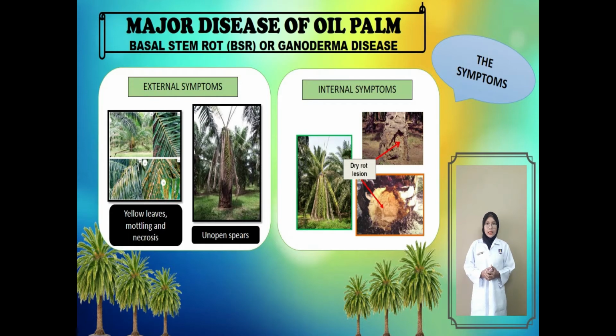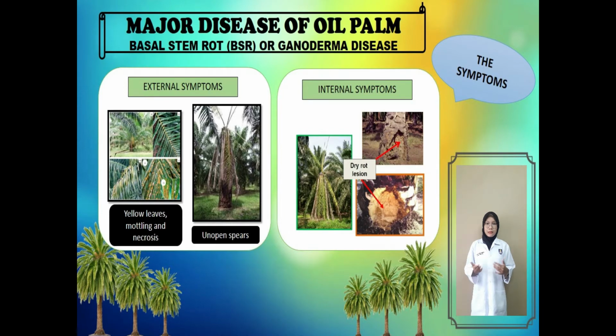And the third, the diseased root-type palm grows and causes an unopened spear. While for mature palm, multiple unopened spears and necrosis develop from the oldest leaf to the crown. After the appearance of the disease symptoms, palm usually dies within 6 to 24 months for immature palm and 12 to 36 months for mature palm.